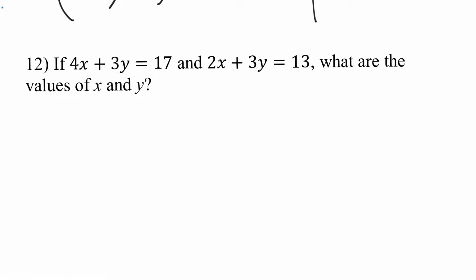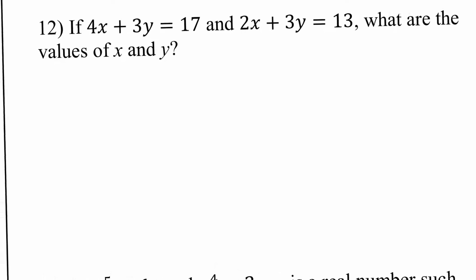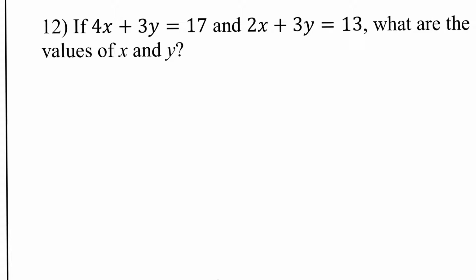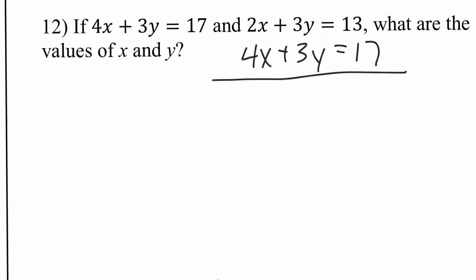Let's do one more of these little fellas. This is elimination again. I'm going to write the equations on top, one above the other. Doesn't matter how I do it. I want to add these together so that I cancel out one of the variables. Currently that won't happen. But if I multiply the bottom equation by negative 1, every term is going to change signs. Then when I add these together, I'm going to get negative 2x plus 0 equals negative 4.